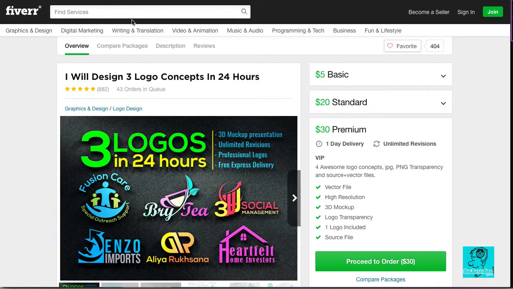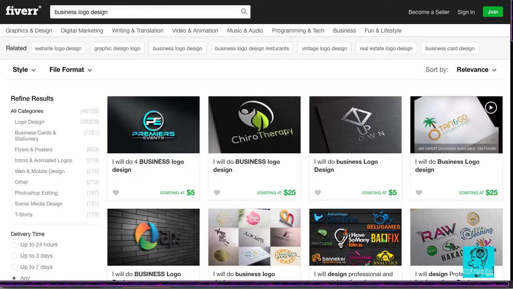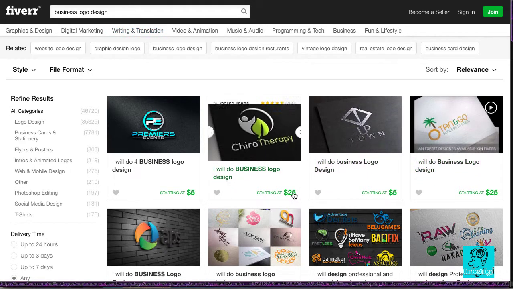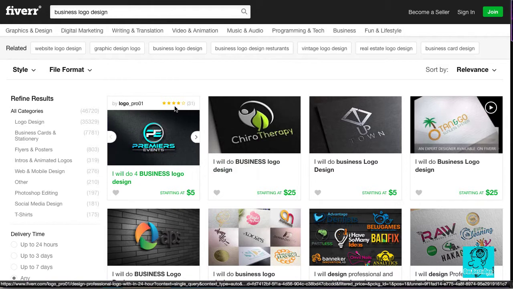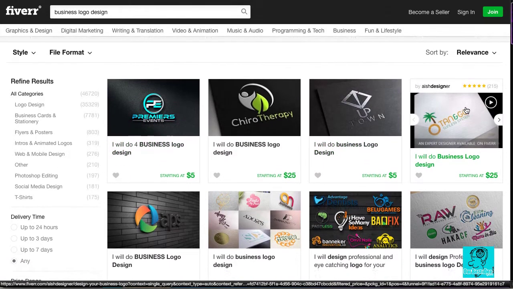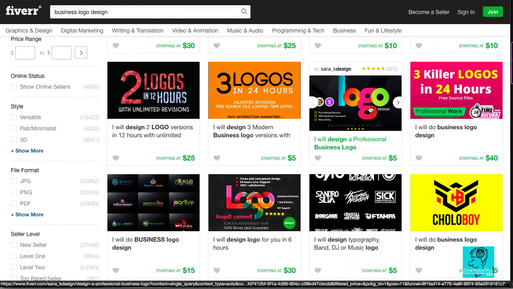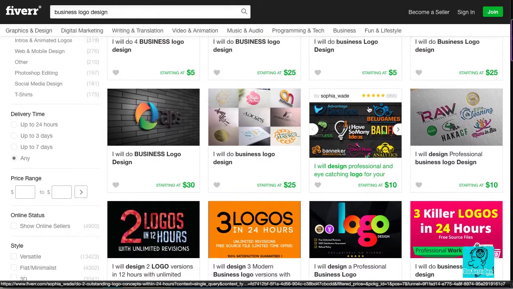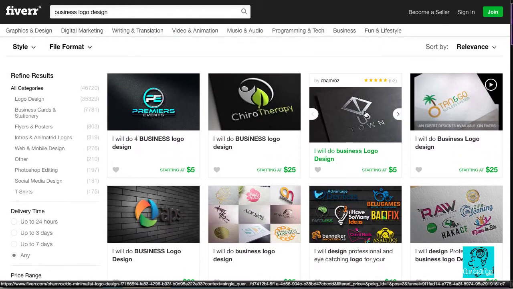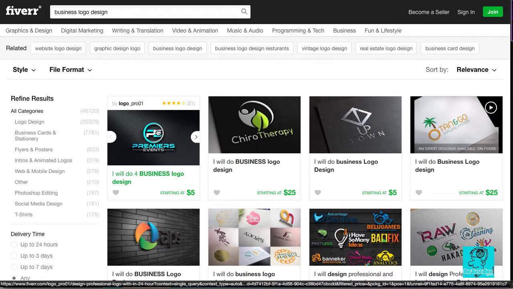The other way we can search is under business logo design, because that's where we're more in business. Again, $5, $25, 760, 31. That looks nice. You can check it out at your leisure and pick somebody that you want, and you want to send your fonts. They usually tell you what they want, so send your font and the colors you want. Get your color code, or send them an example.